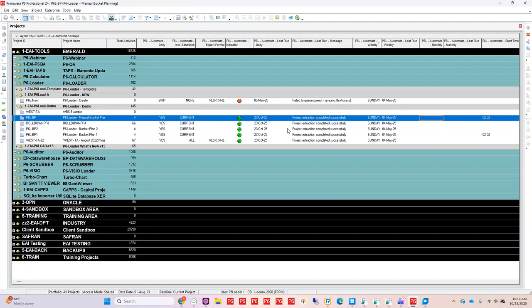So this is a pretty simple part of the P6 Loader tool that allows you to back up your data in your P6 database. So I don't know if we have any questions. Let me take a look. No, we're okay. Okay, that sounds good. So short and sweet, very simple to set up backups for your database using P6-Loader. Okay. Can the time be set, Sue?